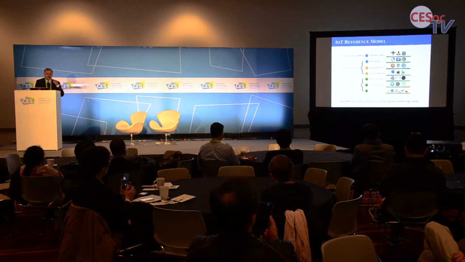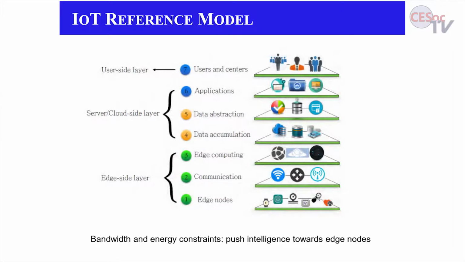So this is the Cisco model. It has 7 levels and 3 layers in IoT. At the bottommost level, you have these sensors and actuators, processing elements. They talk to each other. You do some signal processing in the edge nodes. Then you transmit data further up into the cloud, and ultimately you serve the user.